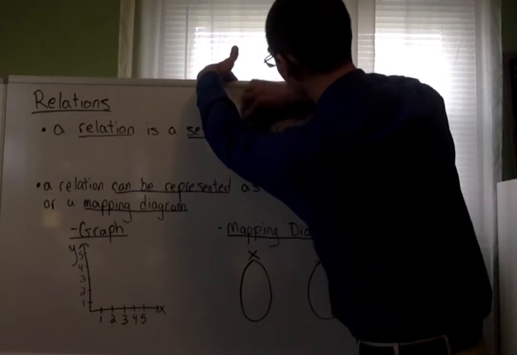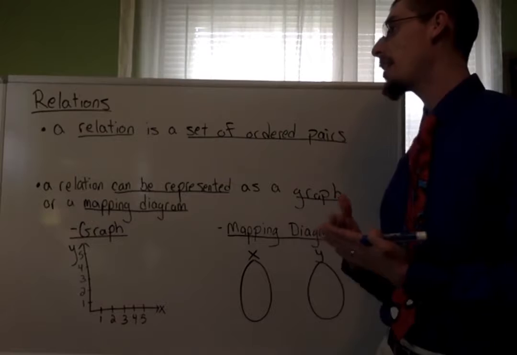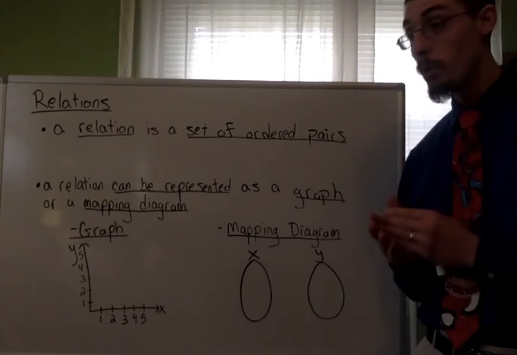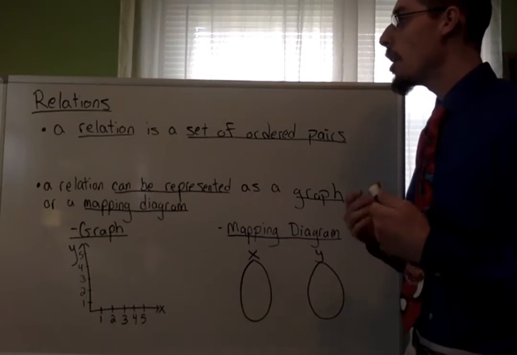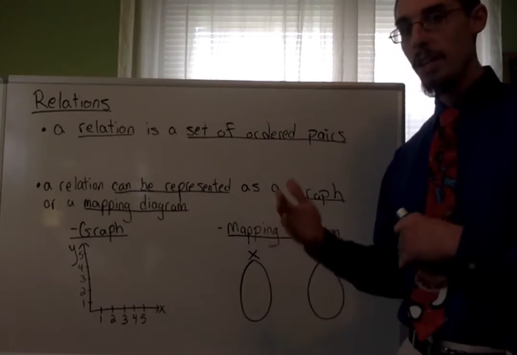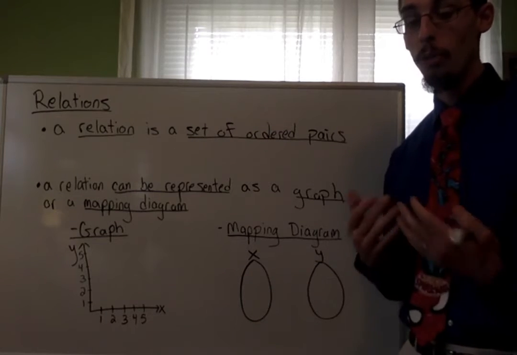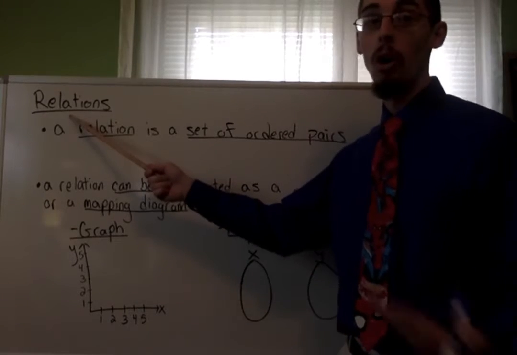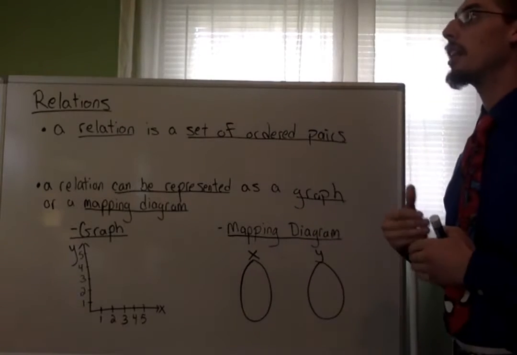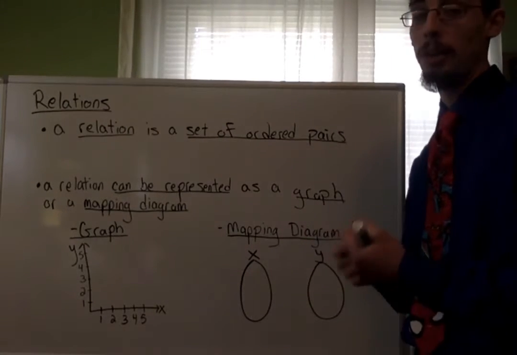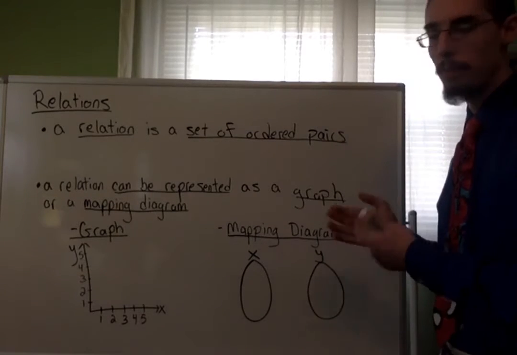Now, what we're going to be really learning here is, if you remember patterns, there was input and output, right? You input a number and then it spits out something back at you. The relationship between that input-output is where we're heading, right? Think about that word I just said, the relationship. These are called relations. So really, we're going to start learning a lot more about how input and output interact with each other. But before we can even get into that, we got to go over this stuff.